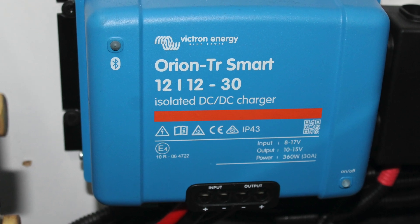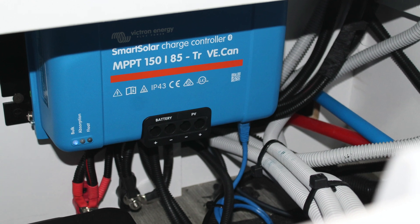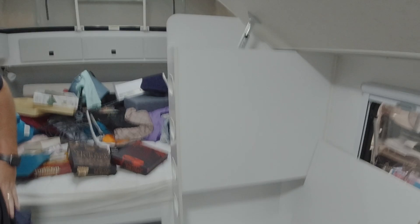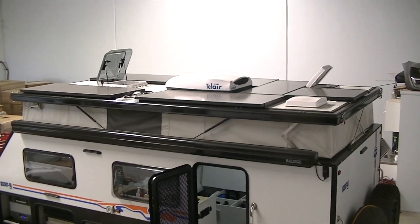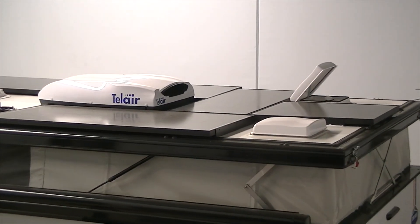So when you add 980 watts of solar, I imagine you also have to upgrade either the DC to DC charger with the solar input or the MPPT? That's right. With this model and the Victron upgrade, the DC-DC and the MPPT are separate units. You've got the DC-DC charger here which is a 30 amp charger wired to an Anderson plug on the front of the van, and underneath you've got a considerably sized MPPT solar controller — a 150 slash 85 — so we can get around 80 amps of solar in off the roof on a good day.